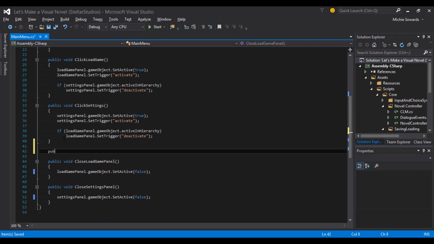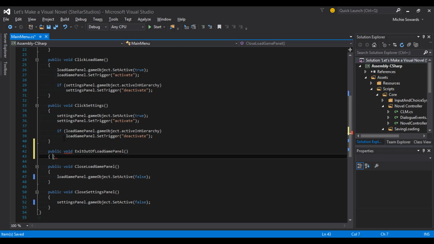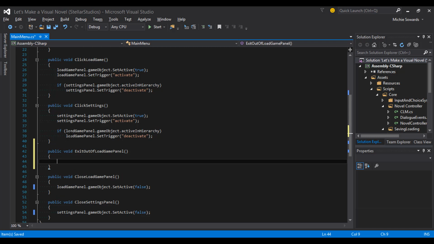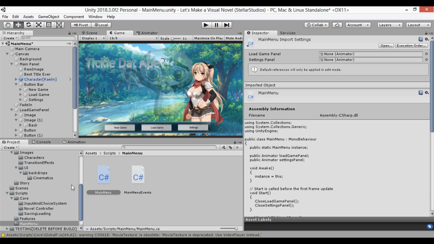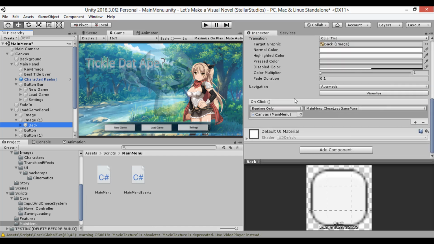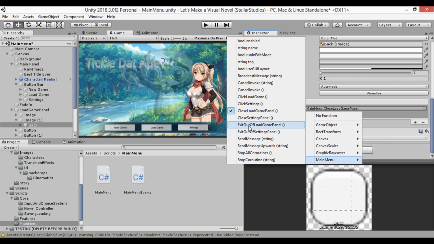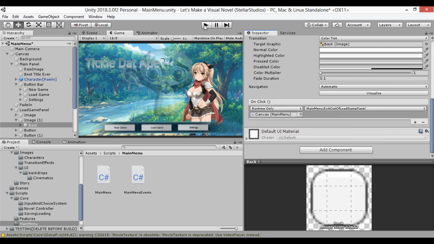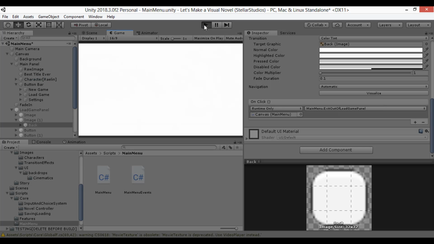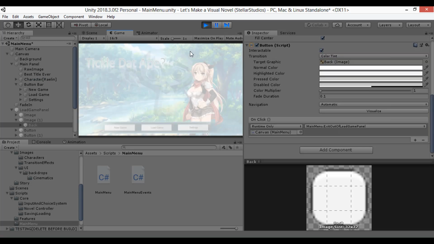And I didn't notice that at first, but it's because we're not even calling the animation. We're calling the same function that was used at the beginning to immediately set the game object to false. So close should be called at the end of the animation, but to start the animation, we should have a separate function maybe called exit, which sets the deactivate trigger of our animator, thus activating the animation, and at the end of that, close is called to close out the panel. So from the back button, let's go to the main menu and make sure that we're using exit instead of close. That way we call the animation.